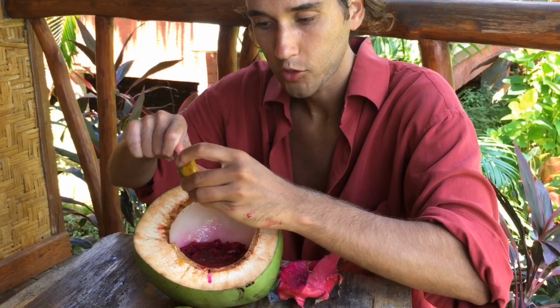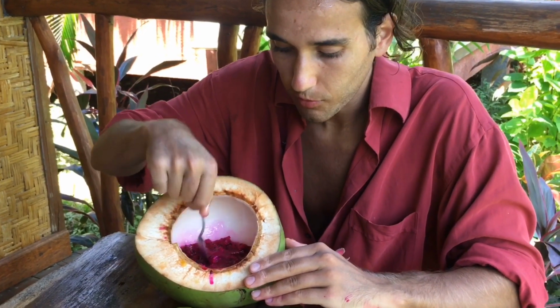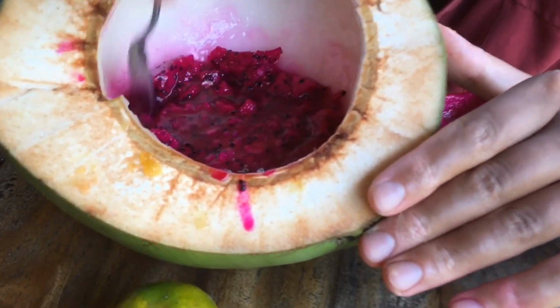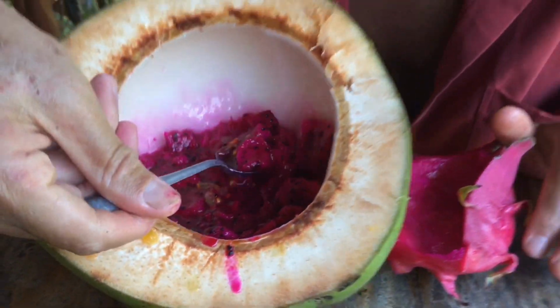If you want to add a bit more astringent power into this, if you have a lime, you could just squeeze that in too, not too much. And sometimes we actually like to add in mangosteen, but if you keep it simple, it's better. So the recipe as it is is enough. And I'm just going to give this a taste test.